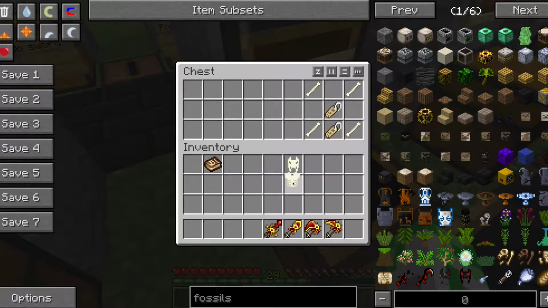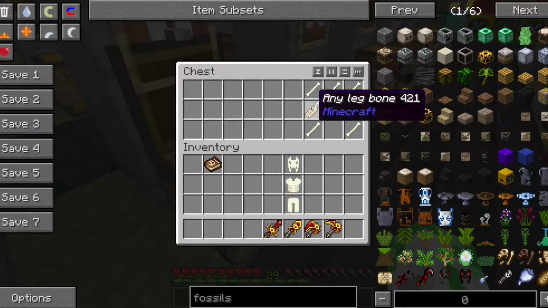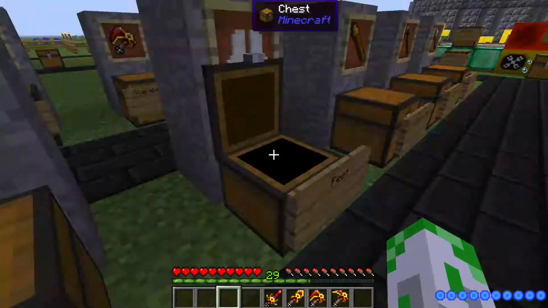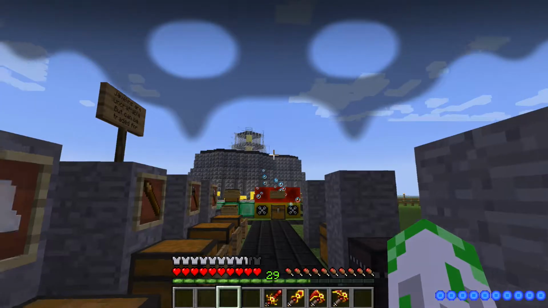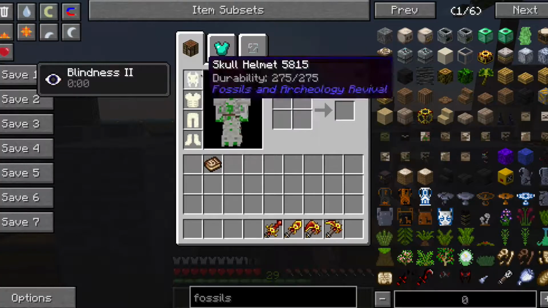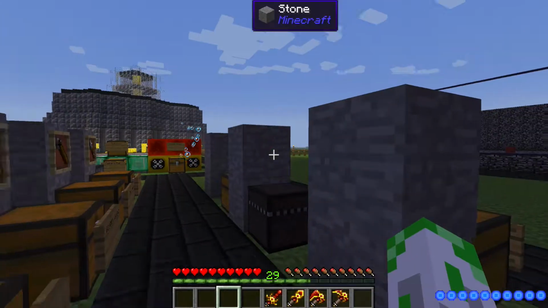And any vertebra. So let's take that. And then the same goes, any leg bones right there. And then this is on the foot and any claw or talon. So that's cool. And now, let's try this armor on. And it has a really cool effect when you wear it like this. And then here's the armor on the outside. So yeah, that's really cool. That has much durability on it.